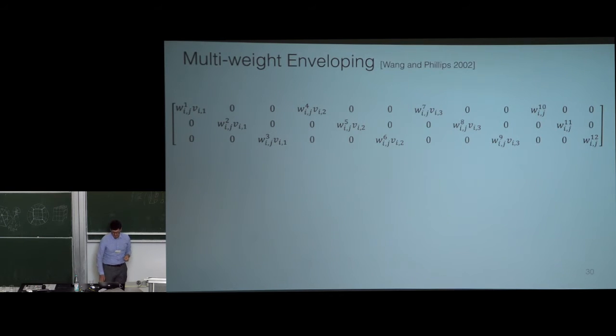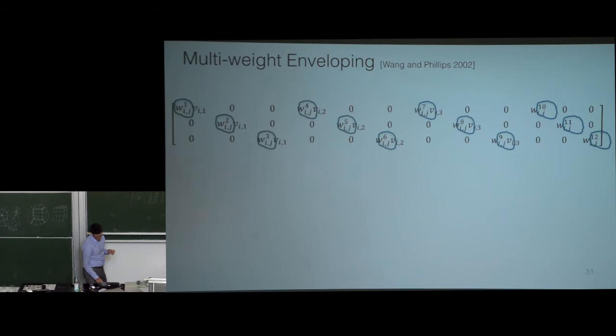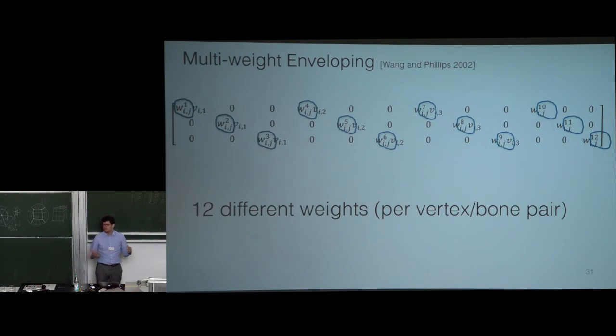And the concept of multi-weight enveloping was to say, hey, there's an opportunity here for us to provide more parameters to control this. Why should the transformation see the same weight for every part? We have the potential here to span a larger space. So in particular, what multi-weight enveloping is doing is saying for each of these values, stick in a new weighting function. So now you actually have 12 weights, 12 scalar functions per bone. And this is much more powerful.